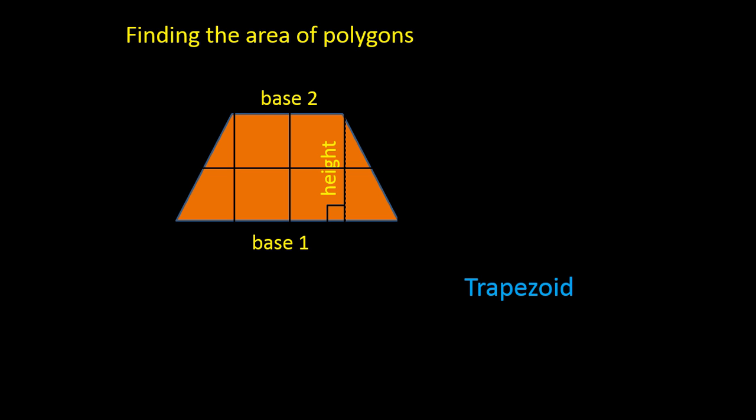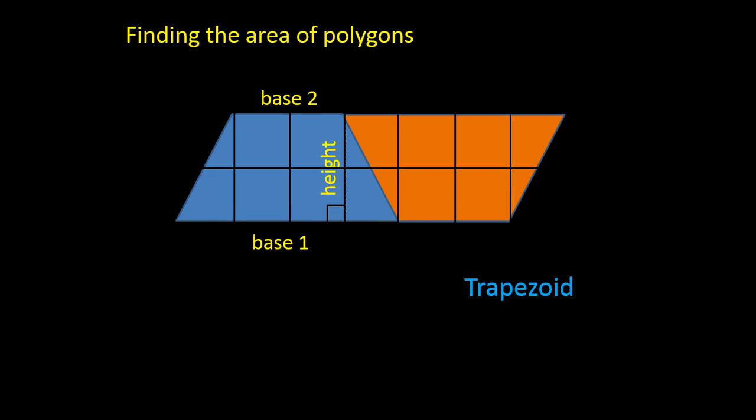Well, let's imagine we lay a second trapezoid right on top of the first one. So we have an orange trapezoid laying right on top of the blue trapezoid. And now we're going to take that orange trapezoid and just move it until it fits right there. Now remember, the orange trapezoid was exactly the same size as the blue one that we're trying to find the area of. So it has lengths of its bases that are also called base 1 and base 2. And if you look at the entire figure we've now created a parallelogram, and we know how to find the area of a parallelogram. That's simply base times height.